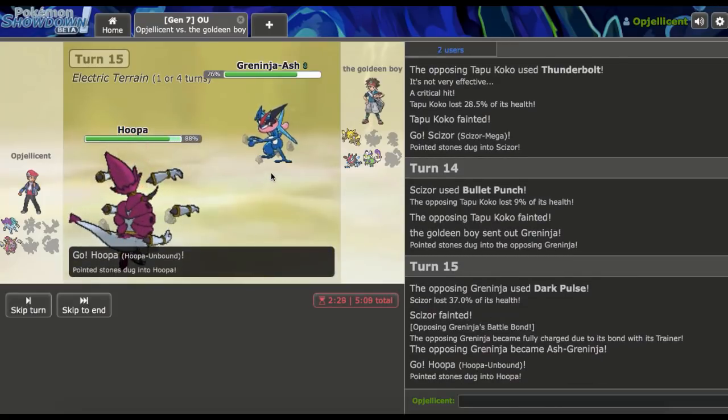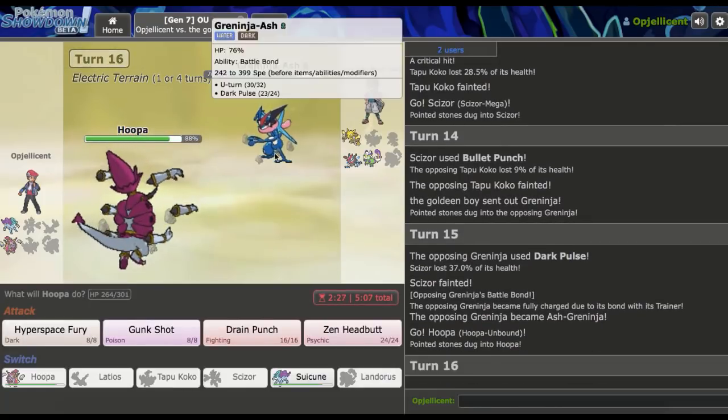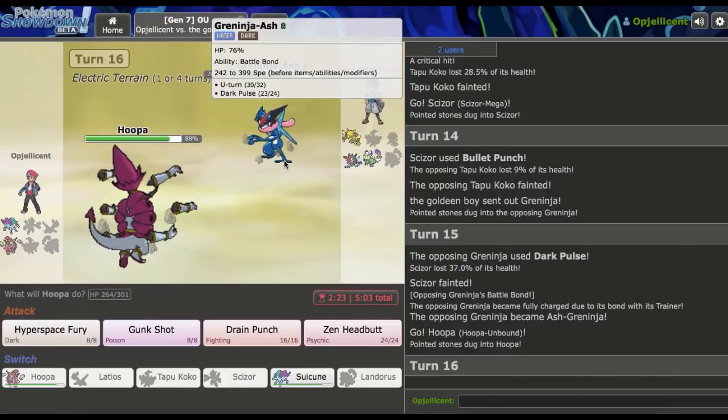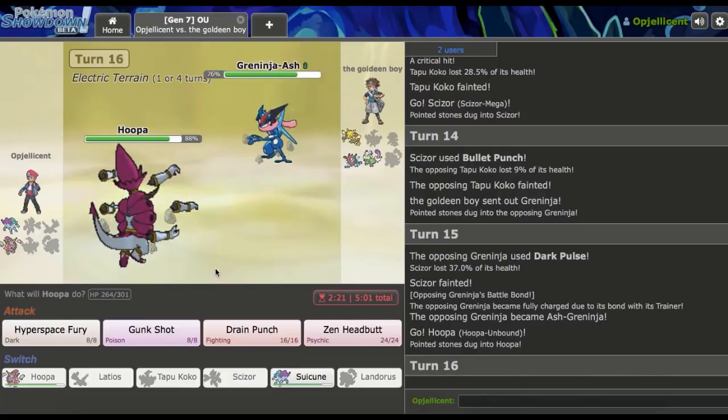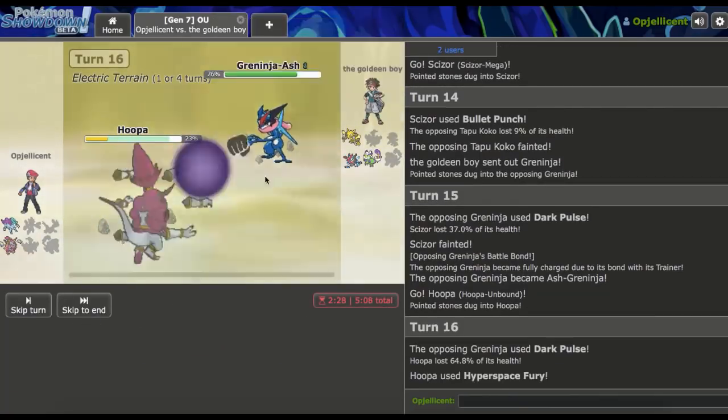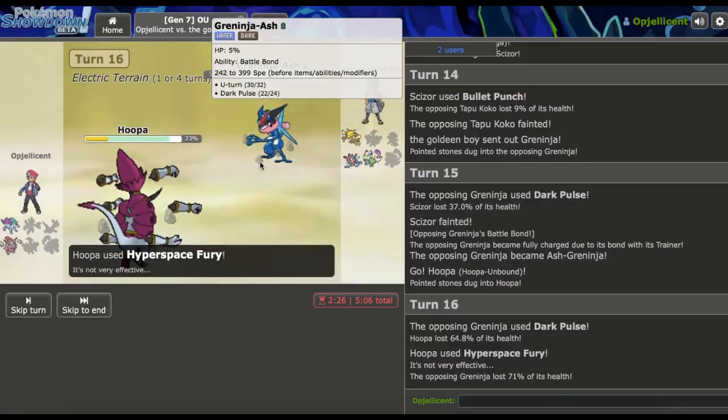he had U-turn. Do I think he still has Specs if he had U-turn? I don't know, but I think what I need to do is hope he U-turns right here and then goes out into a mon that allows me to Calm Mind stall him. So we're going to Hyperspace Fury. Don't flinch me, please. He does not, and that doesn't knock him out.